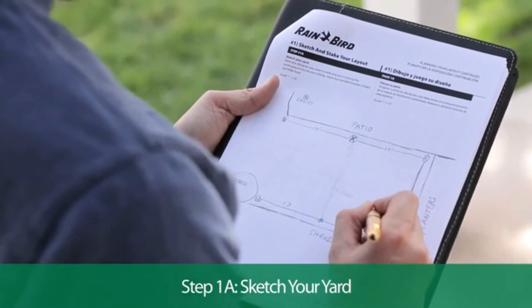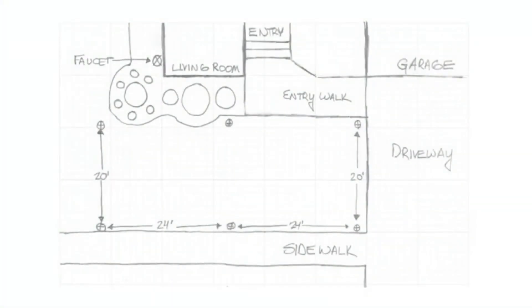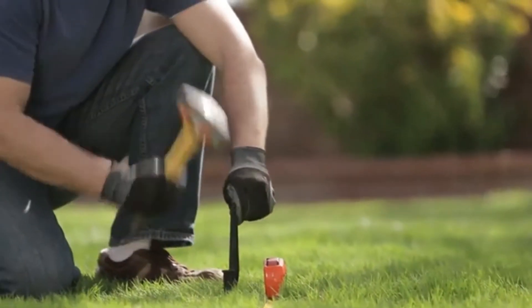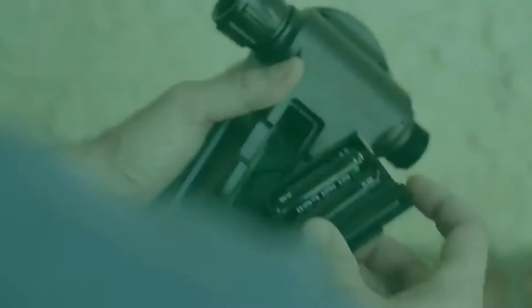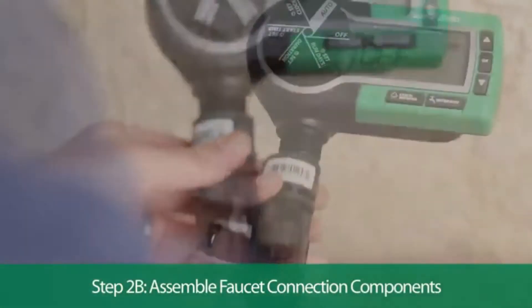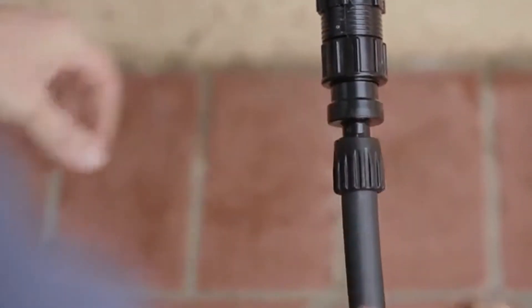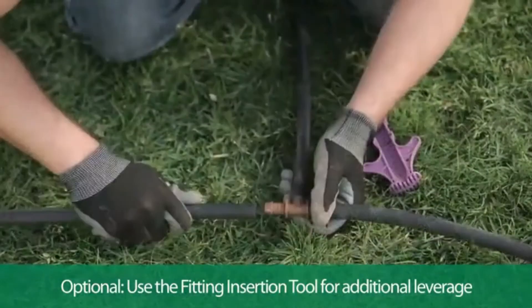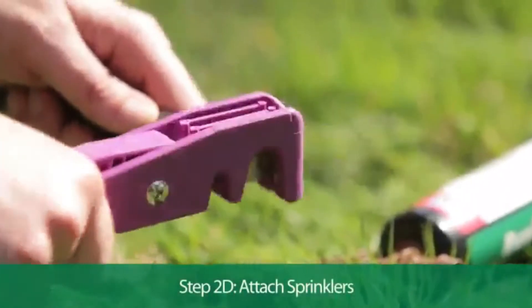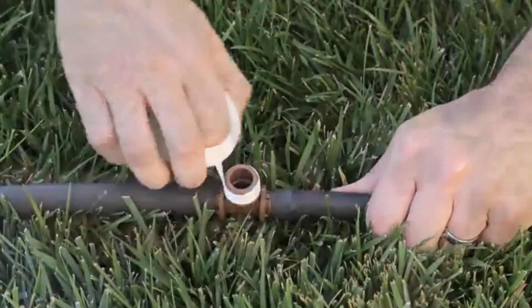First, make a quick sketch of your yard. Note any obstacles you'll need to work around and mark the intended location of each sprinkler head. Refer to the printed installation guide included in the box for blank graph paper and sample drawings. Next, measure the distance between each sprinkler head and mark their locations with plastic stakes. Install two AA batteries and connect the timer to the faucet. Attach the tubing adapter to the pressure regulator. Connect the faucet connection components to the timer. Insert the tubing over the barbed end of the adapter and tighten the adapter securely. Attach a half-inch barbed T to the tubing, connect two sections of distribution tubing to the T, and run the tubing to each plastic stake following your diagram. Cut the tubing at each sprinkler head location, insert a threaded T, apply nylon tape to the one-half-inch threaded fitting on top of each T, and connect the sprinklers.